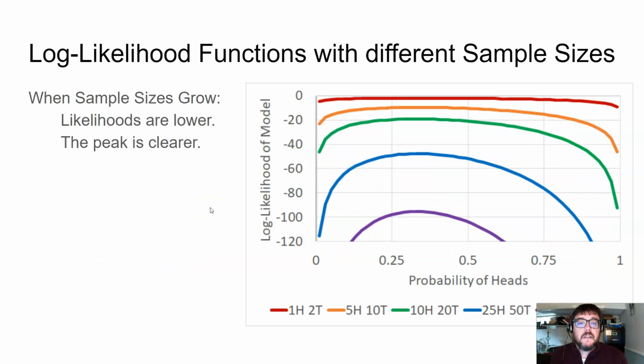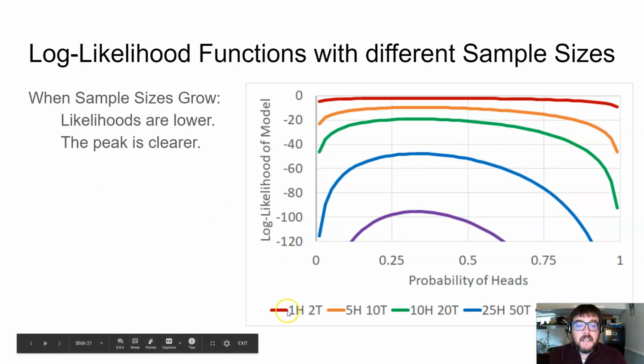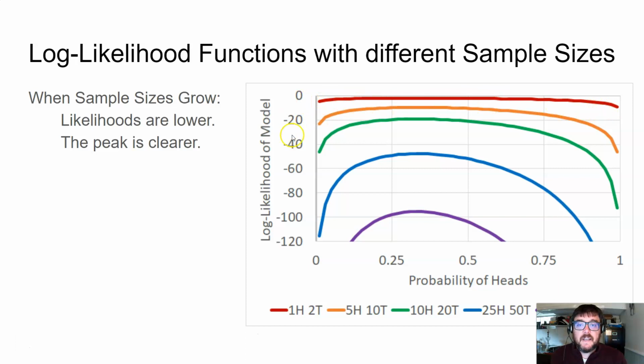If we do a similar thing where we have different data, but this time, instead of having different proportions within the data, we have different sample sizes of the same proportions, you can see that the curve also changes. But this time, and we're looking at the logs here, it goes from being flat, where lots of different possible models have similar likelihoods, to becoming more and more steeply curved, where the area with the best likelihood gets more and more narrow.